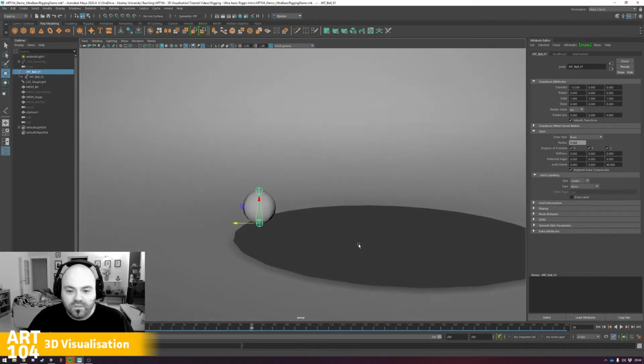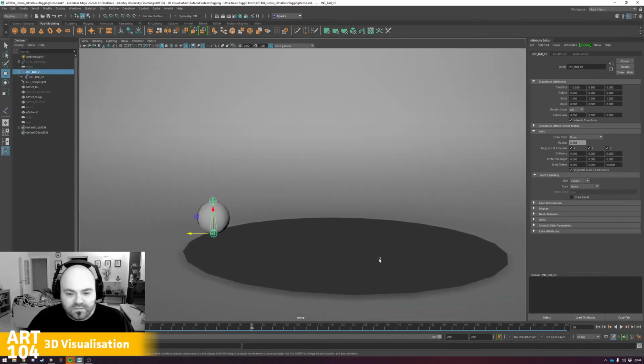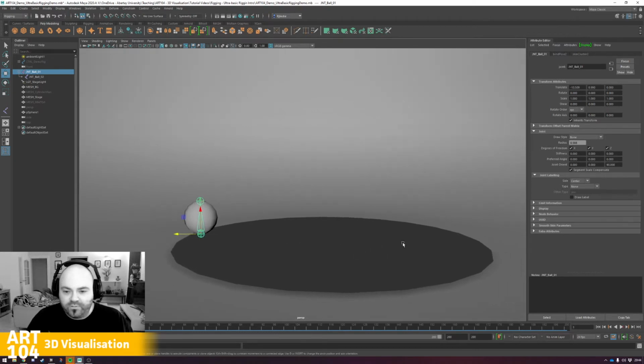So how do we play around with this? Well, let's try making some animation. We know that we want this ball at frame 1 to move all the way across to the end of this at frame, well, we'll change that to 100. I think 100 frames is more than enough. I've got this joint selected, and I'm going to press S to keyframe on frame 1, which I hope works.